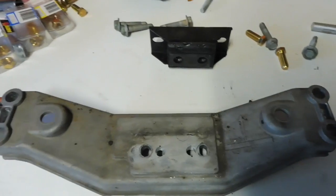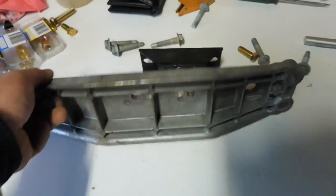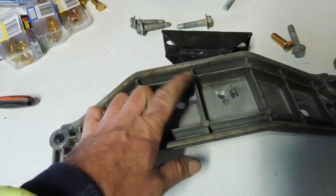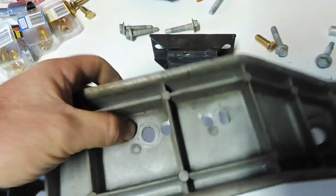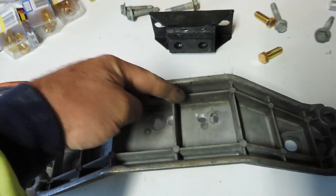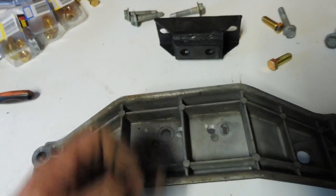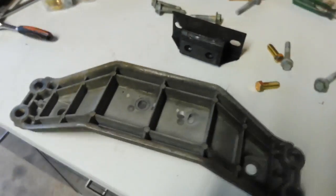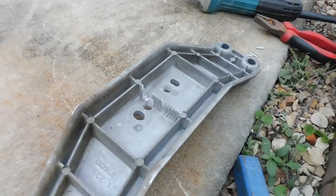Okay, drilled the holes for the centre and ran into a problem. The hole is right on the middle of this middle rib. This is like easy 5 or 6mm thick. It's not going to matter that that rib is not there, so I'm just going to take a grinder, machine it out with the grinder, just make some space for the bolt so that that bolt can clear.